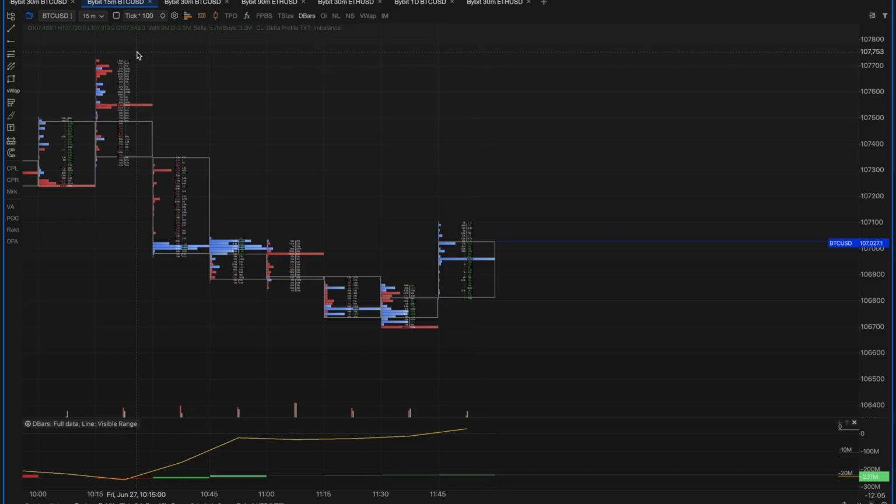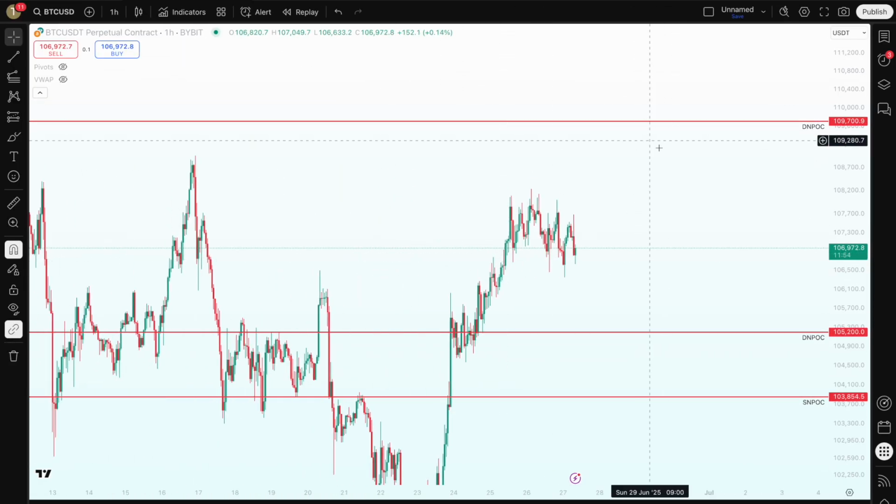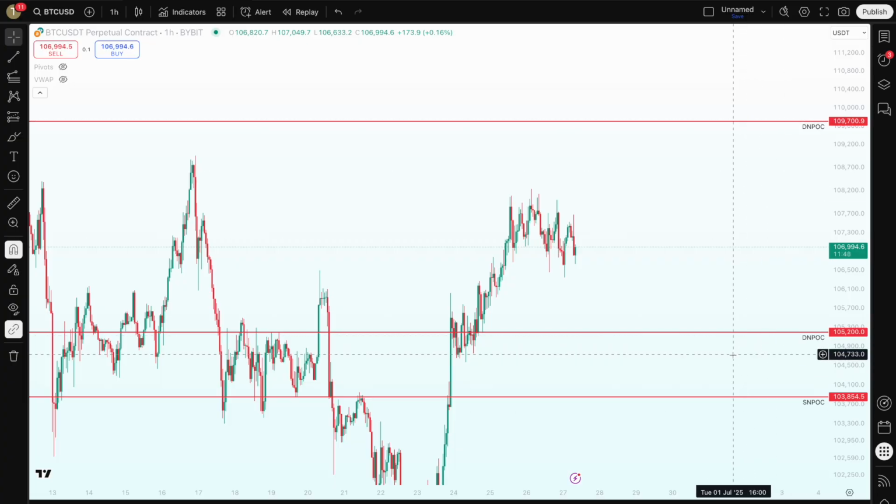So when am I going to be looking at this? Well, I'm going to be looking at this if this happens as we are hitting the upper level that I'm interested in. So if the price is able to push higher and hit this daily NPOC level at 109.7, I know that this level is not as strong as these two. So I will be looking for an extra layer of confidence that I need to have before I take the trade. And where will that come from?